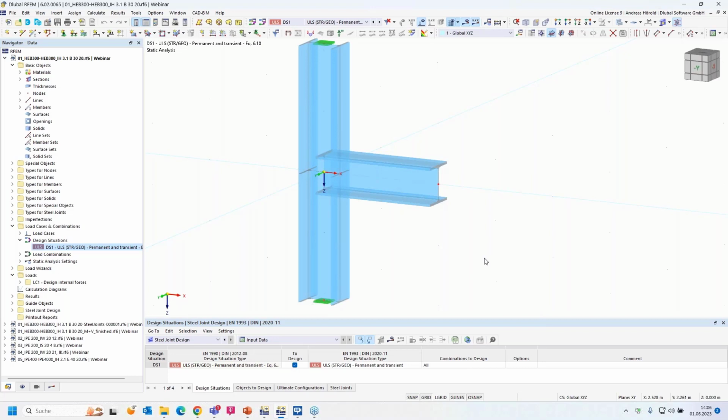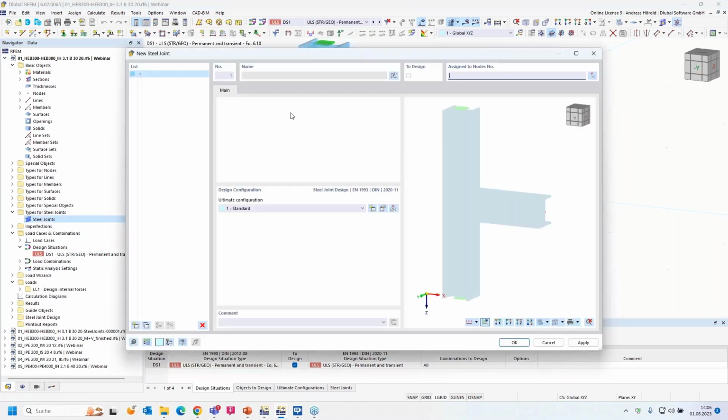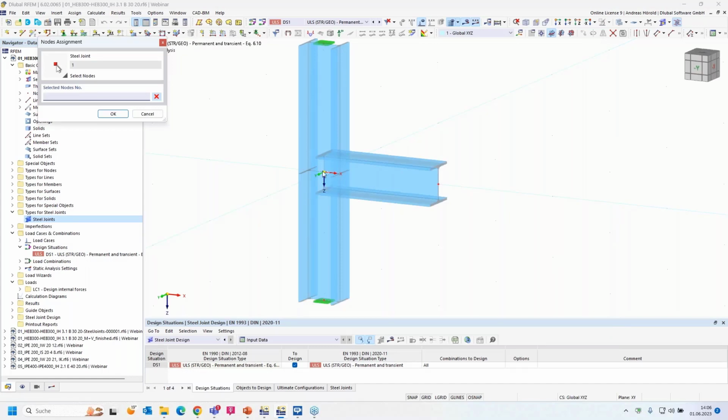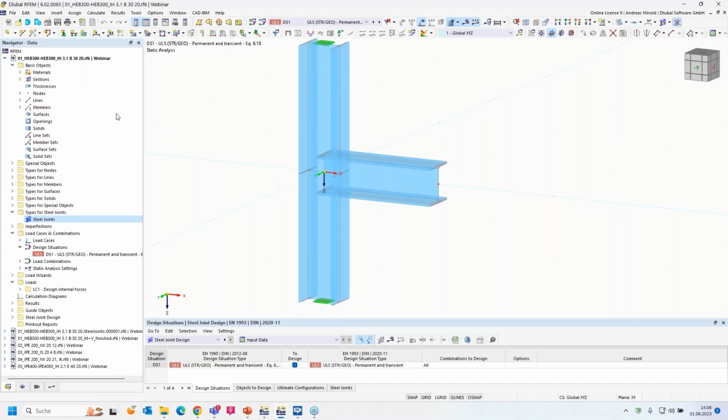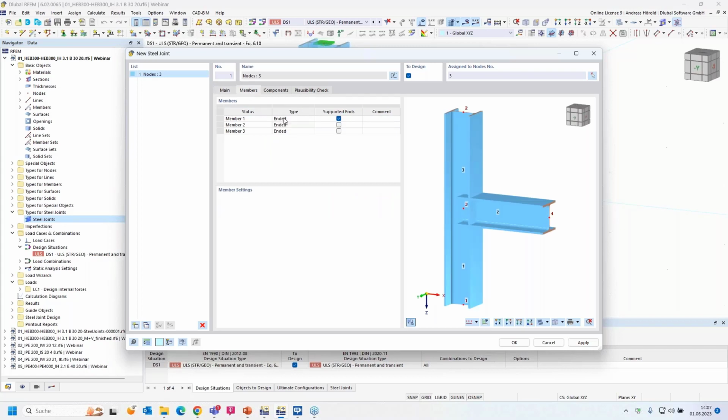Then I start with the types for steel joints. That folder is activated when you activate the steel joints add-on. With a double click, I can open the dialog here. I have to assign a node, that node here. It detects 3 members, and under members, I have to support at least one end.